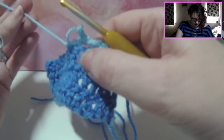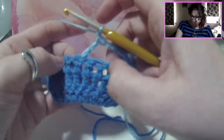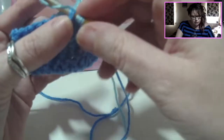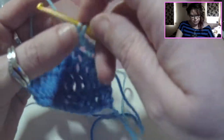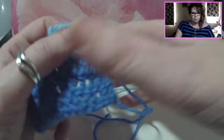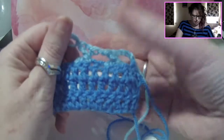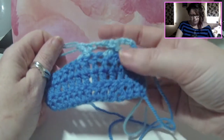I think I split a stitch there, didn't I? Let's try that again. Yarn over, into the stitch, in front of that stitch, yarn over, pull through 2, pull through 2, and pull through 2. Now, hopefully you can see that. There are the 2 cross stitches.